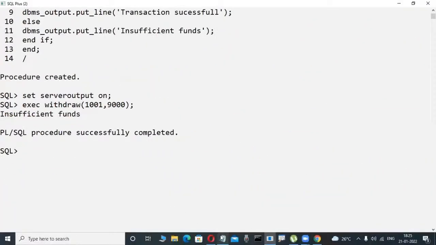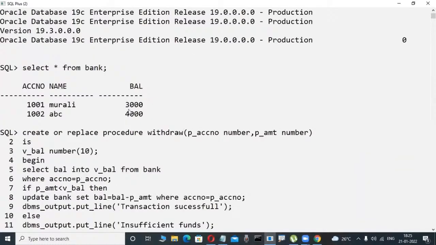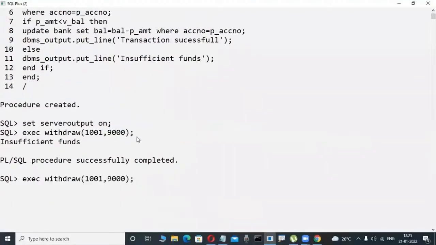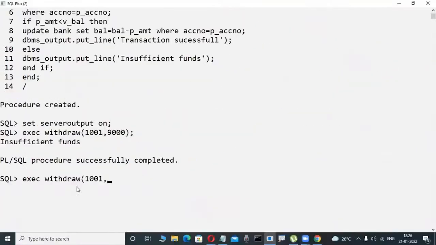Yes. Suppose here, now check it out. Another case, OTP validation, all those things are the same. And now here, check it out. For example, in this case, my balance is 3,000. Now I try to withdraw 2,000 rupees, for example. Observe here, 1001 is my account number. I try to execute withdraw again. Okay, so now here the procedure, I try to withdraw 2,000 rupees.